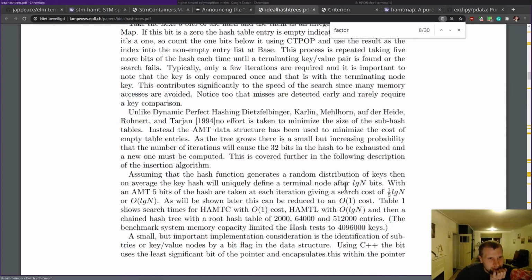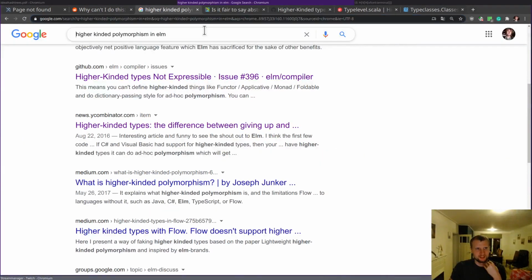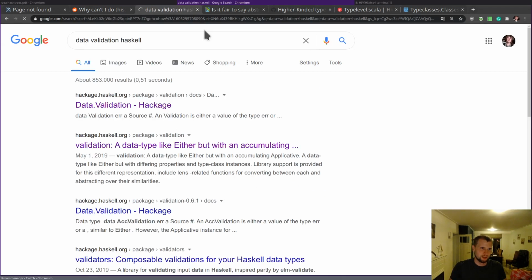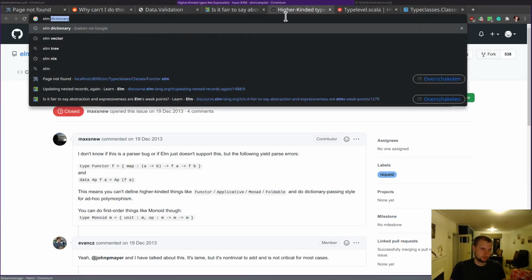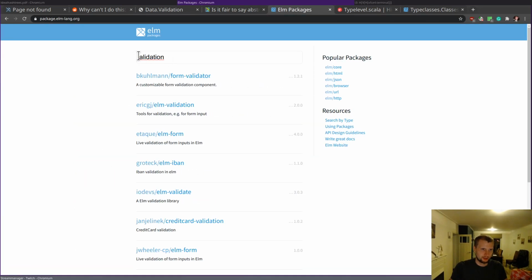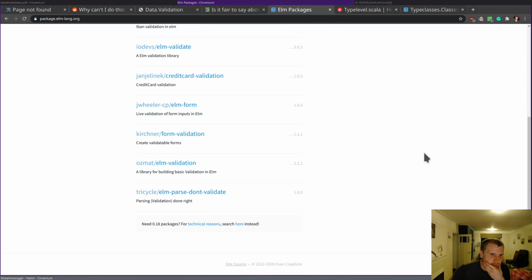Yeah, maybe this is actually a pretty good idea to do. Annoying. Is it? So I, at least at work, implemented data validation. We're probably gonna open source it later. There's this library, it's like Either, except you can accumulate on the error. I made this thing. I couldn't find it. I have not really searched, but I don't think anyone has actually bothered doing this. They were more concerned about making shitty maps. But that's cool, even though you're just kind of copying Haskell libraries, copy on write arrays.